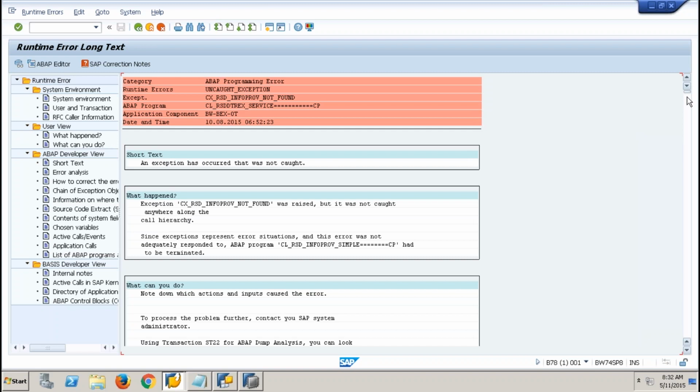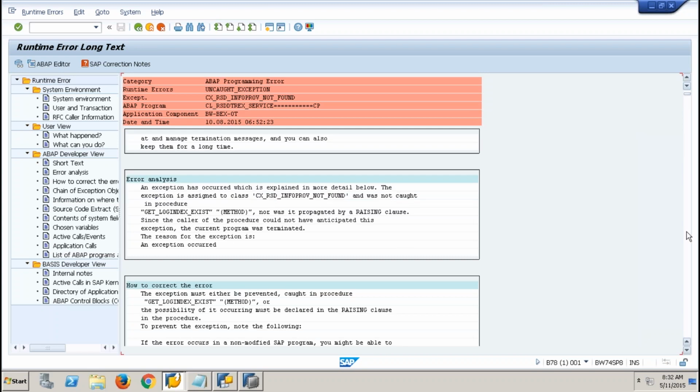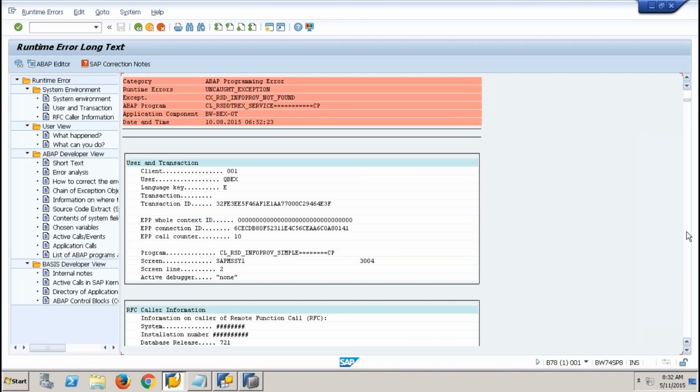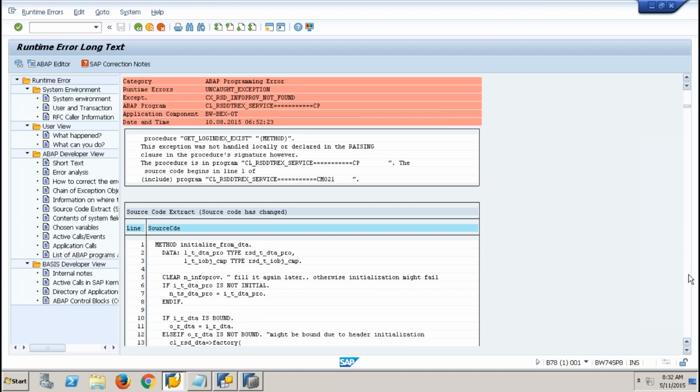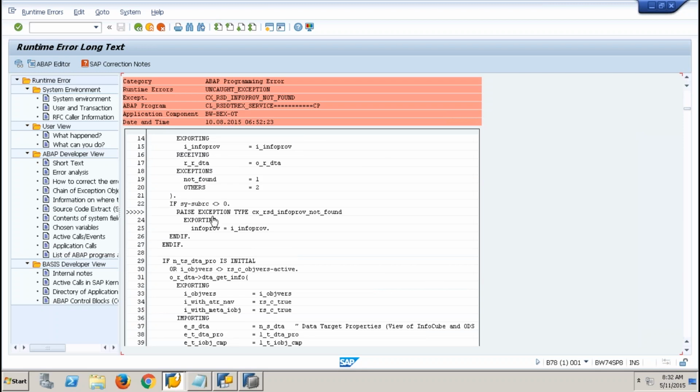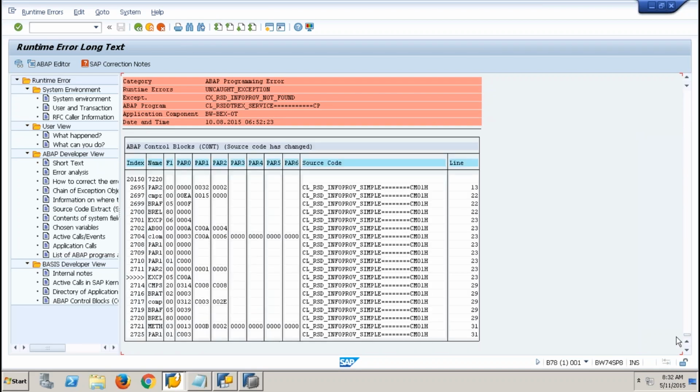Generally, you get a dump like this, right? But I don't have those. I don't know where these dumps are, but it raises an exception when you're trying to install some business content, and if it does not find some of the required objects, it raises a business content error. So then what you do generally is, I don't know about others, but I do it this way.